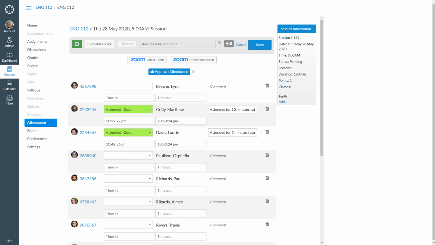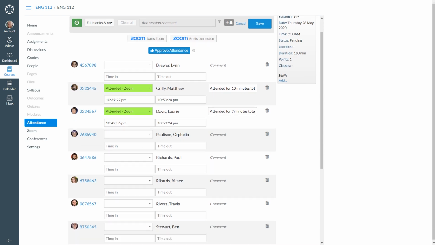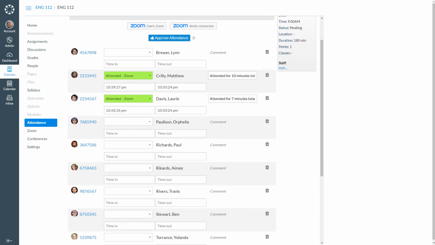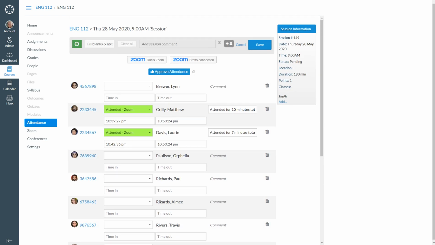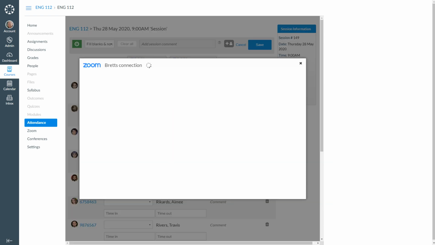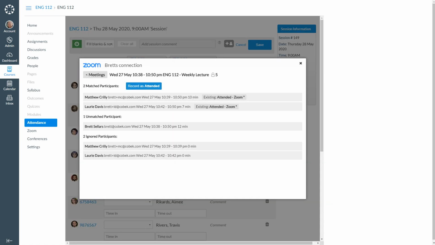This is not necessarily intended to affect any attendance calculations. It's more designed to give the instructor a quick way just to roll through this list and eyeball this information to make sure that the students were there for a reasonable amount of time. If they see anything which looks strange, they could go back into the Zoom window and check and see, did a student log in 5 times? Were they there for 5 minutes once, 10 minutes the second time, and so forth.